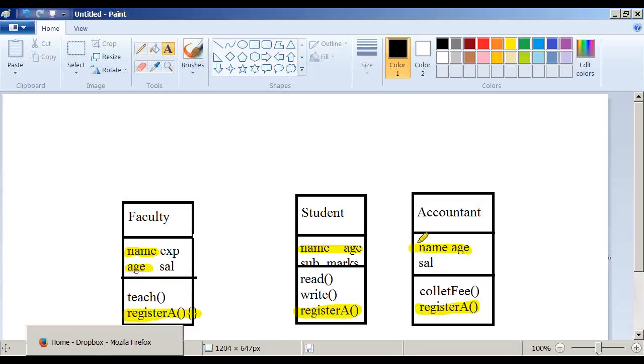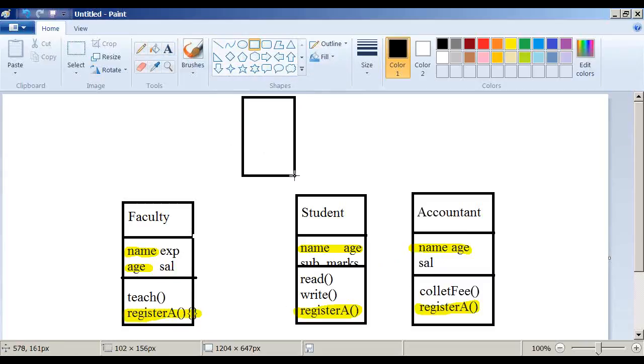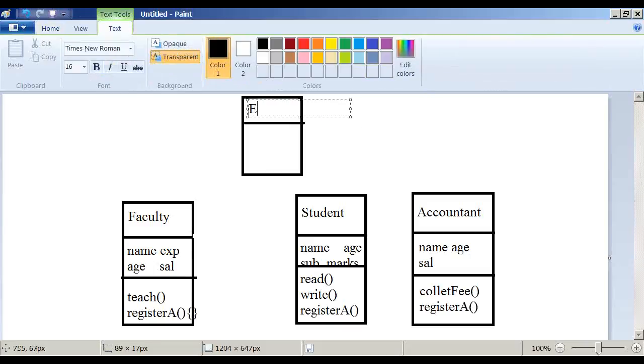So there are some common fields I have, and there is one method which is common to all. Instead of repeatedly writing these things in each and every class, to reduce the code, I can make all these things into one area. I would like to separate these common things from each and every class and place them into one common area, shareable. I'm taking this common area as Employee.